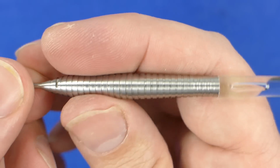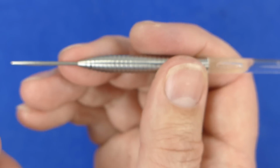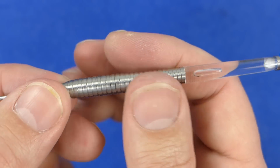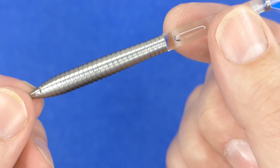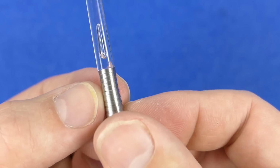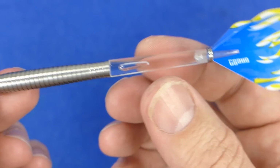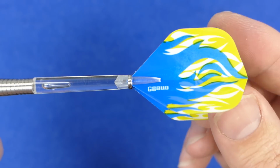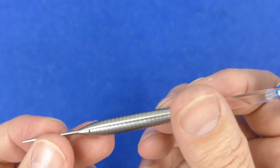But as a front gripper, I'm holding on the chunky part there, but it kind of feels more comfortable there. See, my finger seems to sit in it a little bit better. But grip is all the way along the barrel. Looks a little bit different on that rear part there. I think it's a little bit shallower. And you've got these kind of crystal clear polycarbonate stems and the flame effect, standard shape flights.